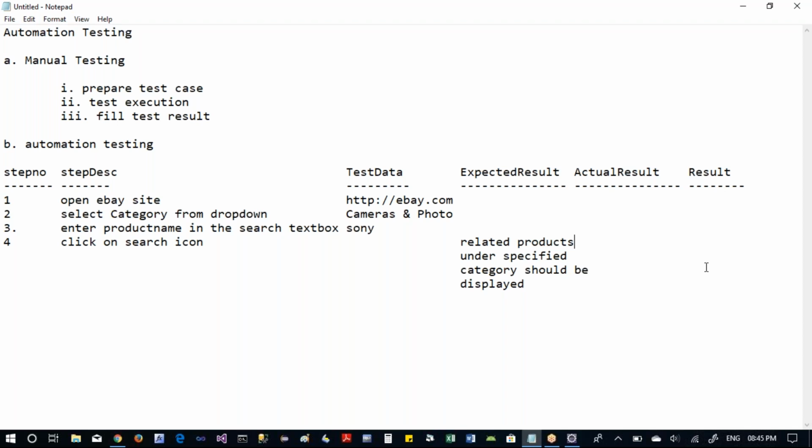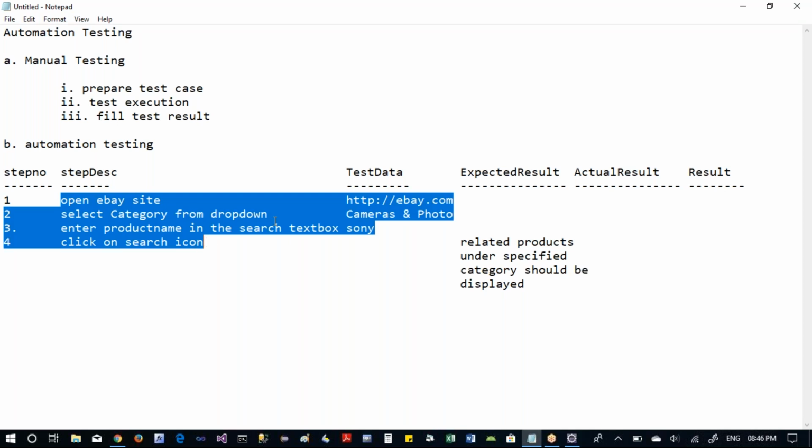Suppose your test failed, then what do we do? We send a defect report to the dev team. The dev team fixes the problem and a modified build reaches you. On the modified build, I perform retesting. Meaning the previously identified defect was fixed, and whether the defect was really fixed or not, I am testing. That's called retesting. So to do the retesting, what should I do? Again, I have to follow the same steps.